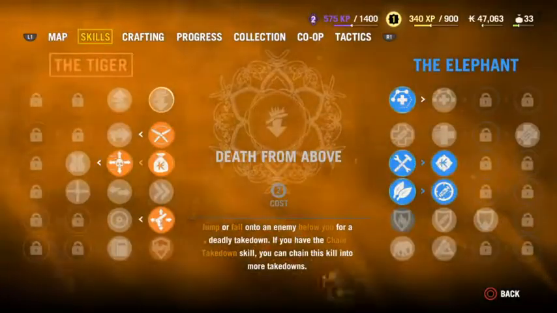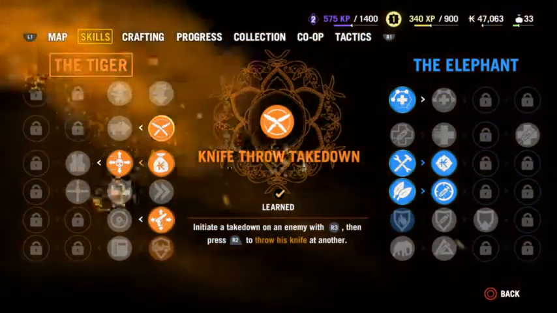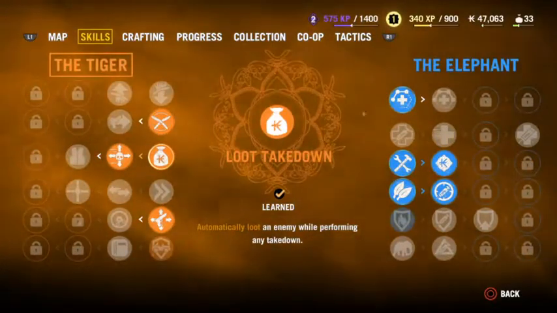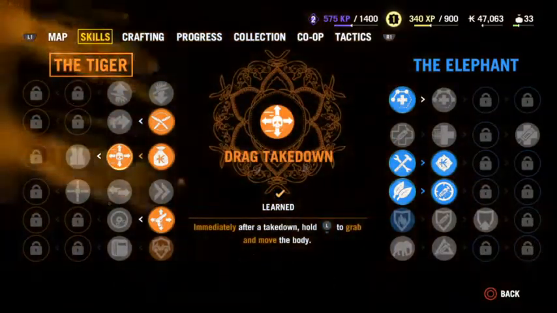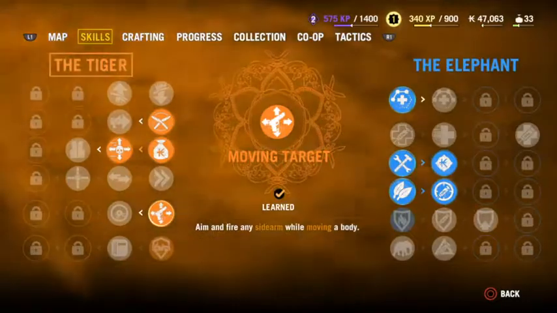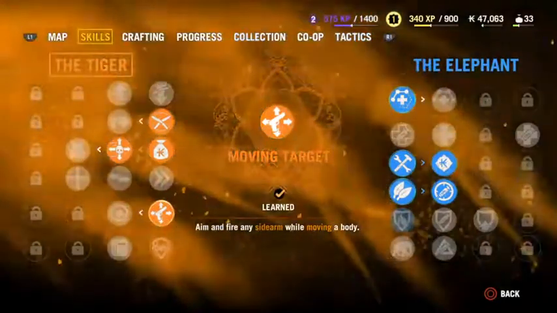Skill-wise, we've grabbed a bunch of skills here. We have the knife throw takedown because that turns a takedown from a one-person to a two-person kill. We have the loot takedown because it means you're not having to go back and loot bodies after you take them down, obviously. And the drag takedown because it makes hiding bodies so much easier. Over here, we have moving target. It allows you to fire and aim a sidearm while you're moving a body. Again, makes you less vulnerable when you're doing the stealth thing.